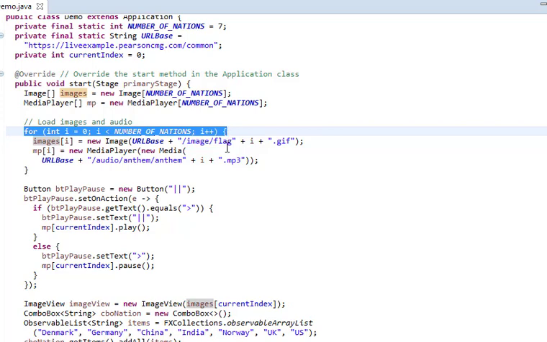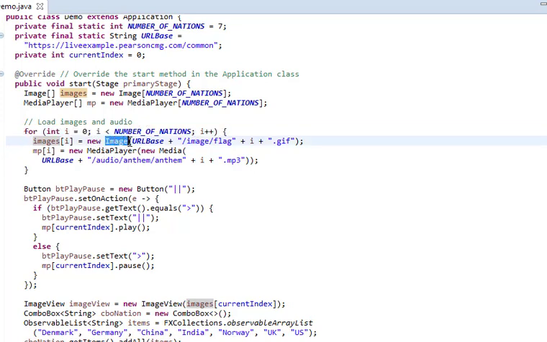What we will do is use I as an index, and we will use it to build the URL strings that we need. So remember, the image constructor generally takes a URL string. Whether that happens to be a URL string that specifies a local file or something that's out there on the internet is immaterial. It can do either one. In this case, it is going to be something off the internet.